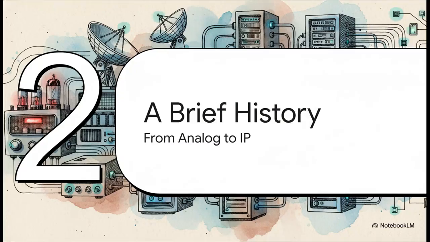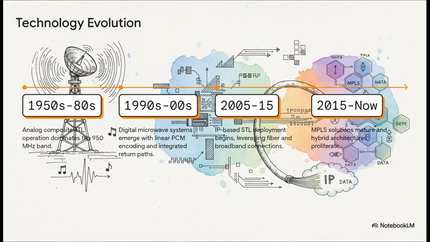To really get why we even have these different options, it helps to look back at how we got here. I mean, this stuff didn't just pop up overnight. It's been a slow and steady evolution for the better part of a century. Let's check out the timeline. You can really see the story unfold here.